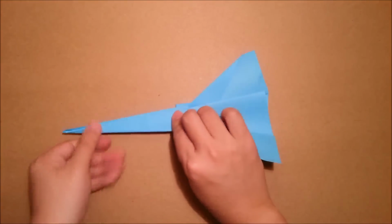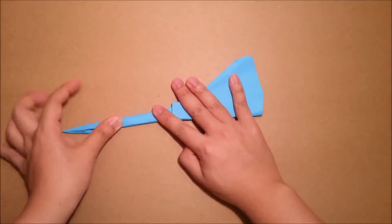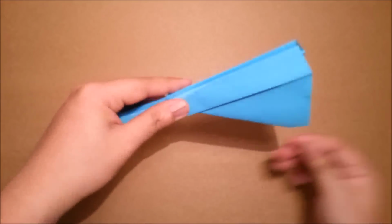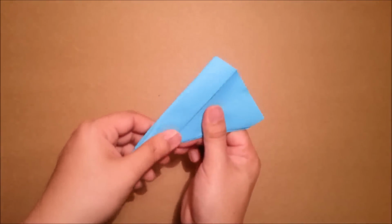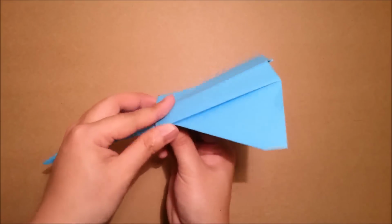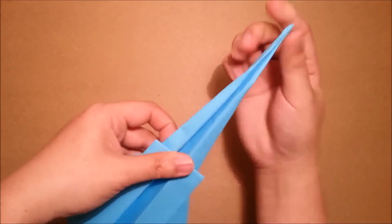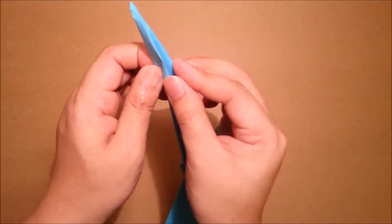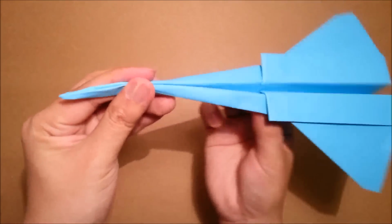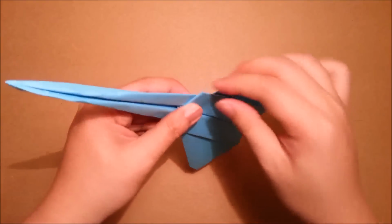Alright, then put the paper down, repeat the same step for the other side. Alright, make sure that all edges are matched up. Open the wings. This is what we have so far. We need to fix this part a little bit to make it symmetrical. Perfect. All right. And then now you can see this part.